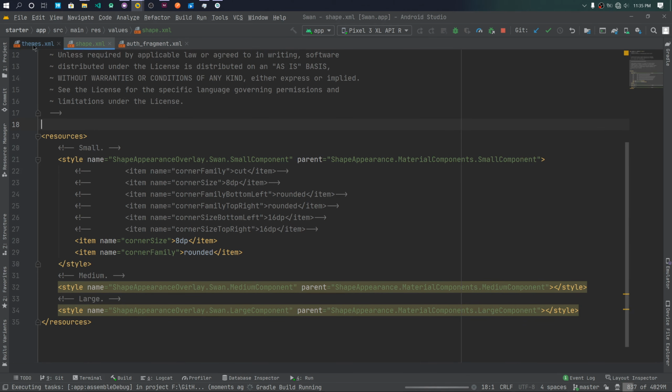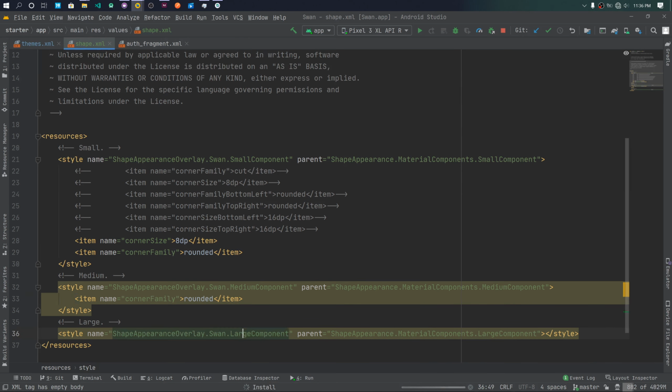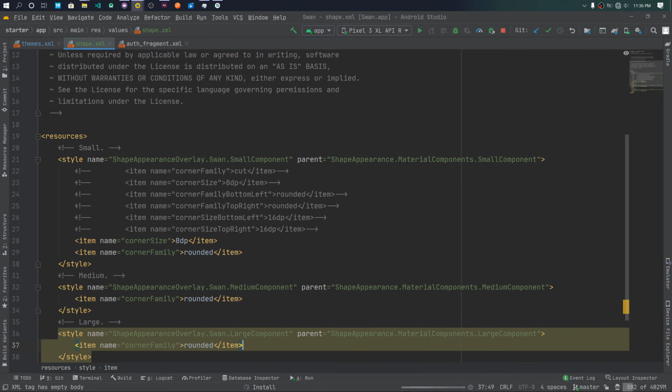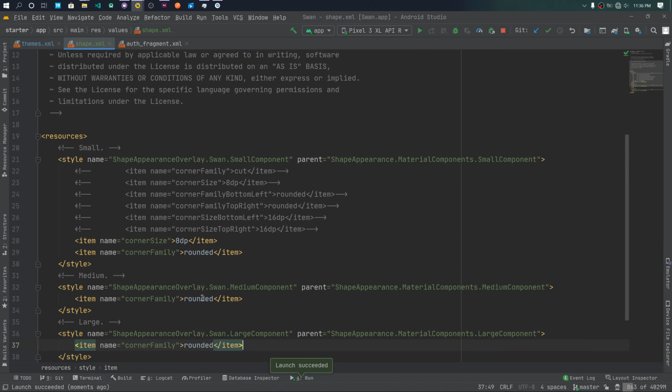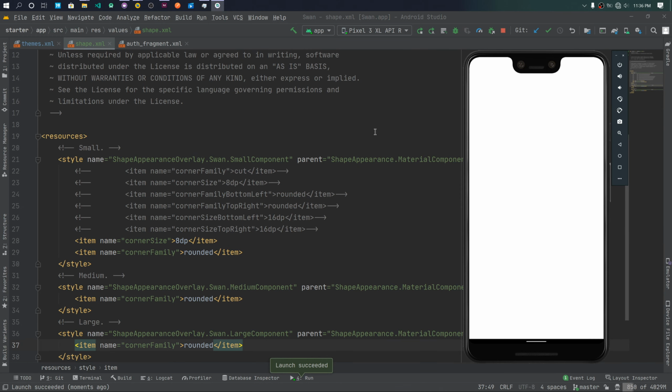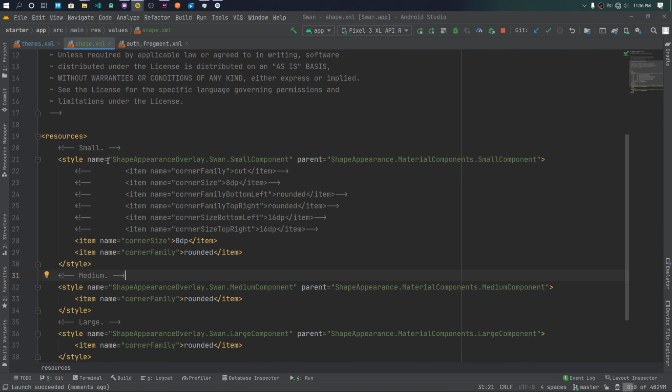Okay, so aside from the shapes that we have over here, we can set, so let me just set the corner families for these guys. Okay, so we're using these corner families, and then we'll maintain the corner sizes until we think we may have to change them as time goes on.